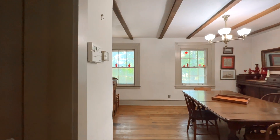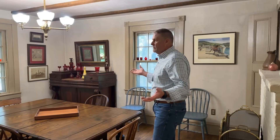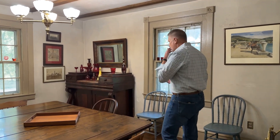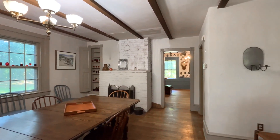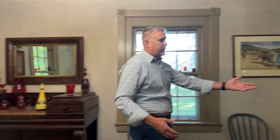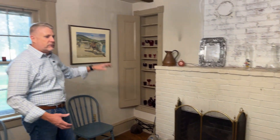Walking forward into the older portion of the house, you have the old dining room space — it is a large space. You could take space from here if you wanted to create a larger first floor master bedroom. You have oil-fired forced hot air heat, and an old fireplace here in the original portion of the house. There's a storage cabinet, and again, the molding details are very much with the period.